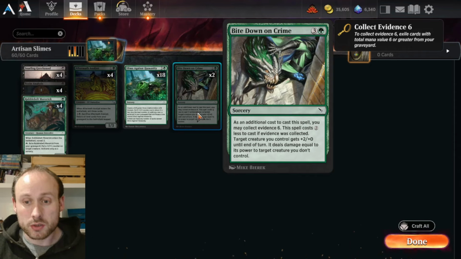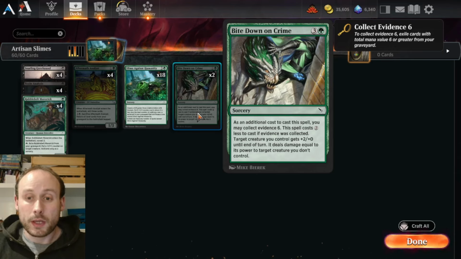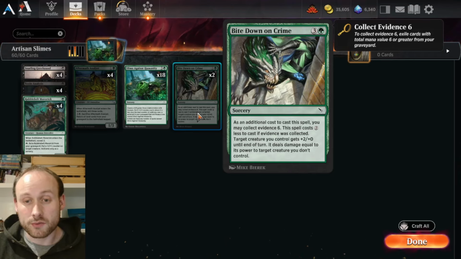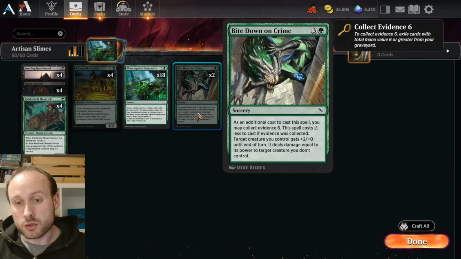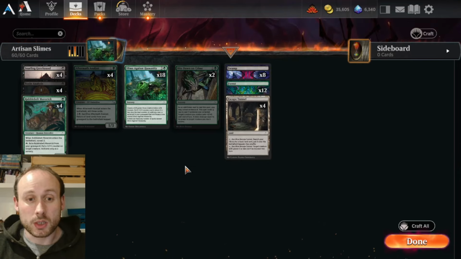It's a 4 mana bite spell. It can give a creature +2 and then do damage equal to its power to another creature. We can collect Evidence 6, which is exiling up to 6 mana's worth of cards from the graveyard to make this cost only 2, 2 mana instead of 4 mana. It doesn't necessarily come up too much, but we can make it cheaper if we want to. And that's literally all the cards in the deck.